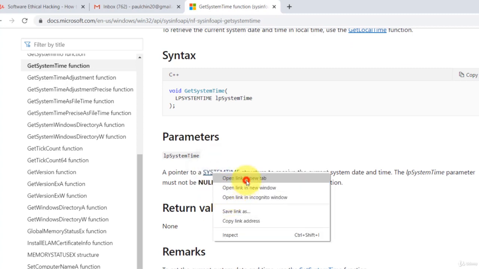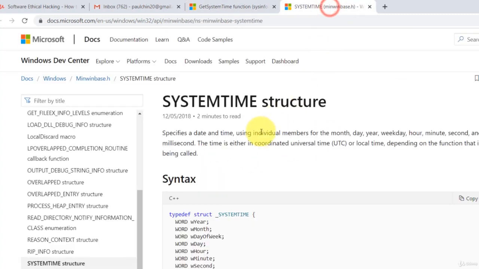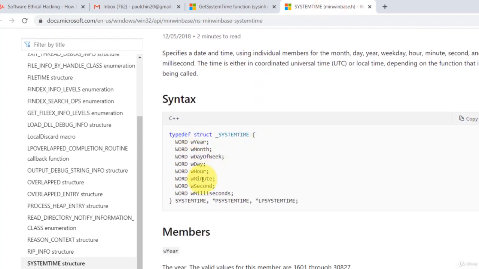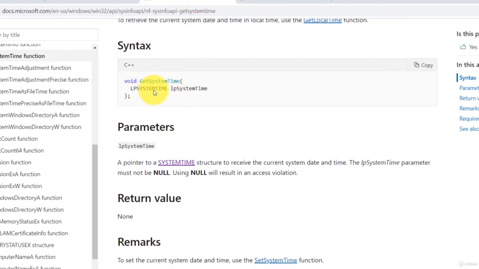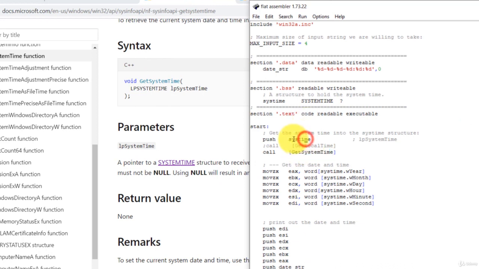We can take a look at the SYSTEMTIME data structure, and this is all the members of this data structure. So from here we know it only accepts one parameter. So here, this is the parameter referring to this system time. And there's also another call, GetLocalTime, which we'll look at later, which also accepts one parameter.